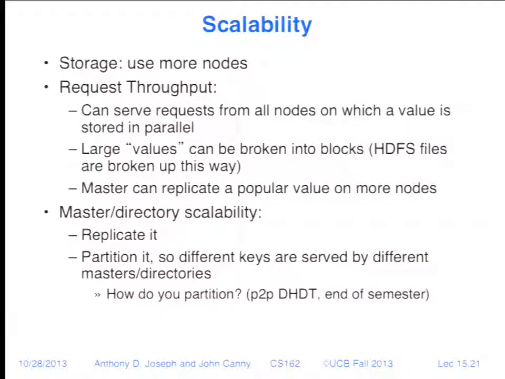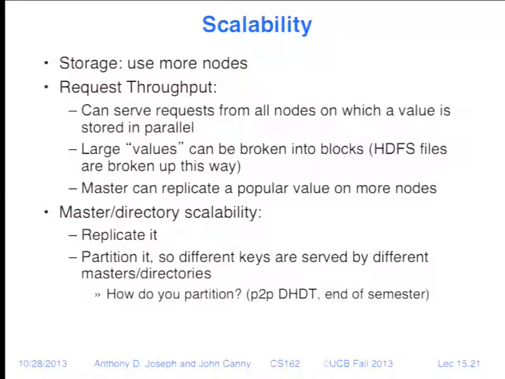So HDFS does this. The Hadoop file system does this. Large files are broken up into basic blocks. They're pretty big, maybe 100 megabytes or so, but those blocks are distributed then across machines. If you really want a copy of that file very quickly, then all of the nodes that have a piece can send it to you at the same time. So potentially you can have really big throughput benefits from partitioning and distributing and replicating.